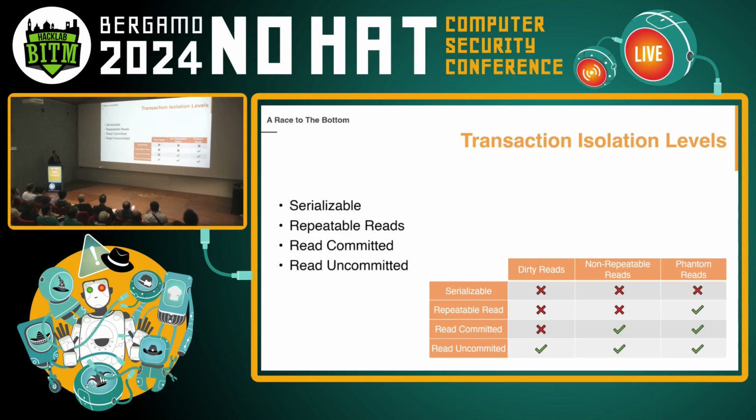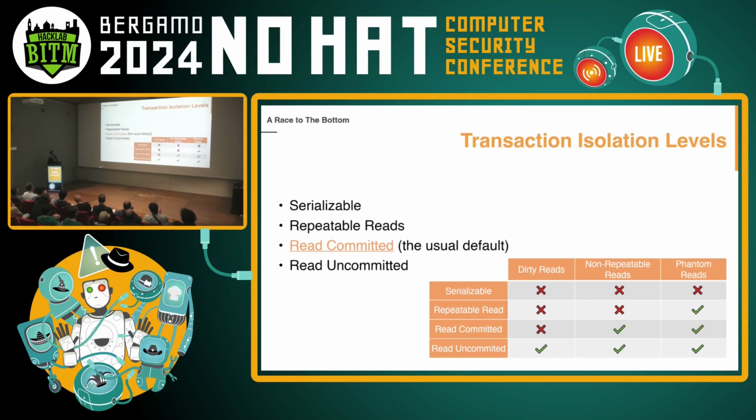Now, when I mentioned initially that select statements do not place any locks under normal behavior with default configuration, that basically means that the transaction, without specifying a transaction level, will run with the level that's defined as the default for that particular database vendor. And as it turns out, the most common default is read committed, which means that if you're running a database transaction on some critical operations and you don't specifically set the isolation level, you will be running with read committed, and there's a high likelihood that your application is vulnerable to these types of issues.